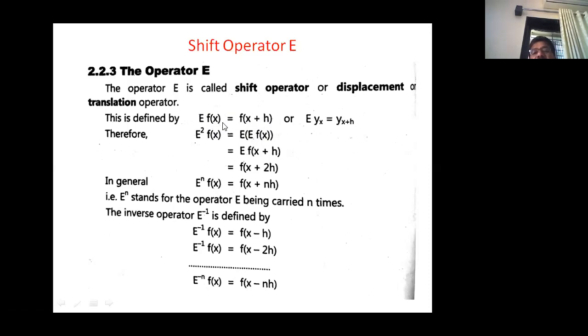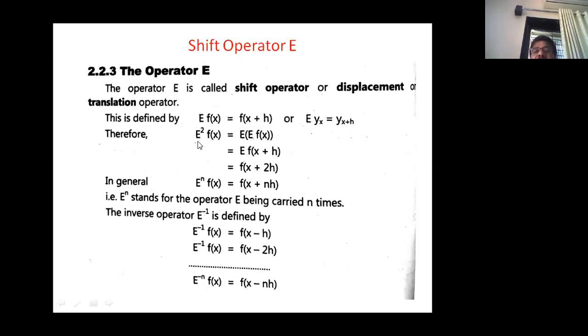So the next point of x is x+h. So what is E f(x+h)? It is f(x+2h). E f(x+3h) is f(x+4h). In this way, we find the value of the function at the next point. And in general, in the notation of y, E y_x is y_(x+h). So what is E y0? It is y1. E y1 is y2. In this way, E y3 is y4.